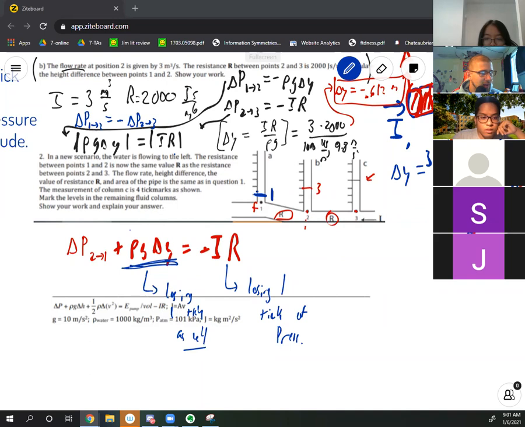Thank you. Okay, if height is increasing, wouldn't we gain 1 tick? So if height is increasing, I lose a tick. The reason for that roughly is that when I increase height, my fluid has to expend some energy to go up the hill, so to speak. And if we examine the Bernoulli equation and see what things are allowed to change, only the pressure can contribute to that increase in height.